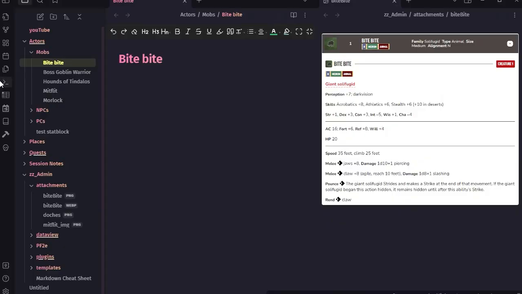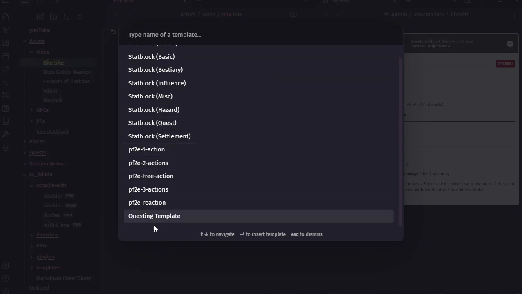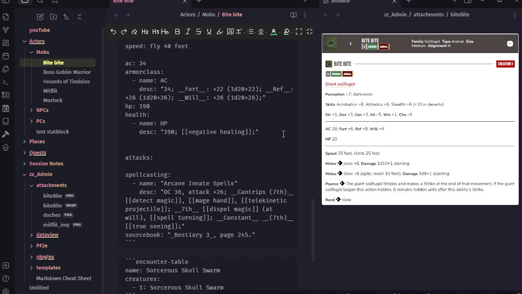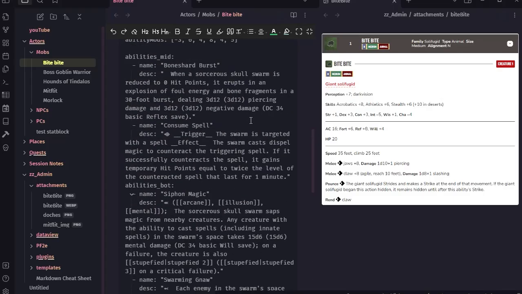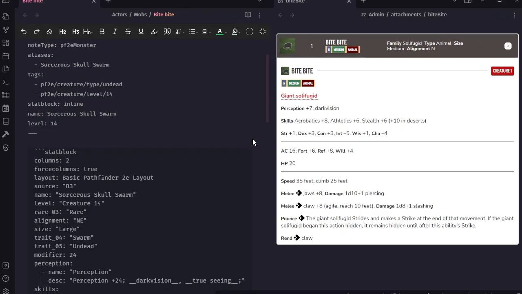Then let's do it the old-fashioned way. We'll go here, insert template, and say a stat block. I think these are all my 5e ones, so I think that's it. And just to make things a little bigger, we're also going to hide that pane.